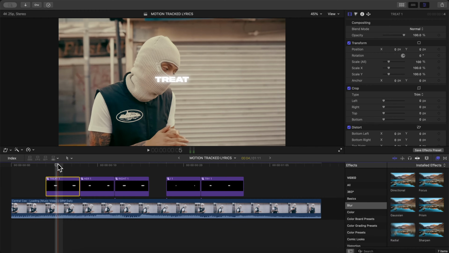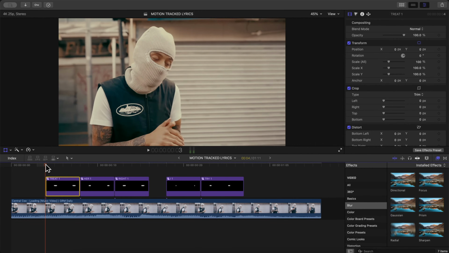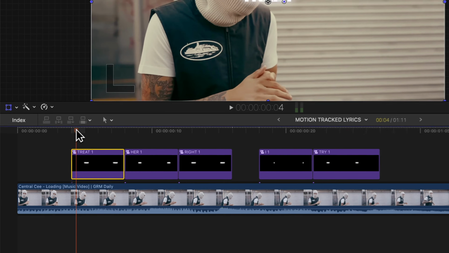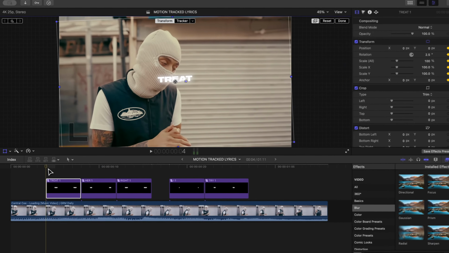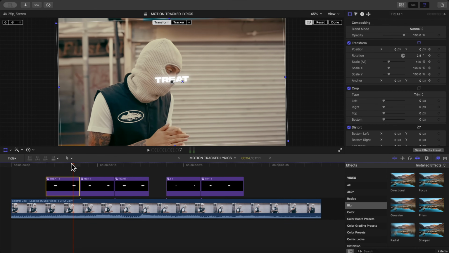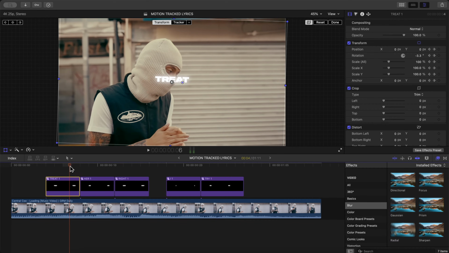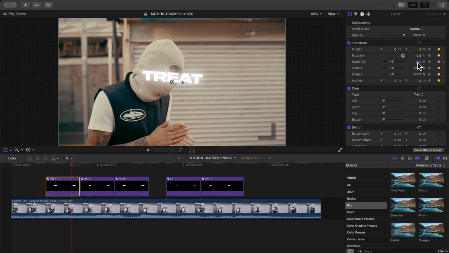Now what we can do is go over to the transform over here. Go to the transform and move the playhead to the beginning of this clip. Make sure you have snapping enabled so that it snaps to that edge. Move the playhead to the beginning first. So we're going to rotate this to the left at the very beginning of this text here, and then towards the end, go one frame to the left, and then drag it the other way so it's rotating to the right side. So now it's going to animate kind of like this. We're going to increase the text to however big you want this to look like. So right here is fine.